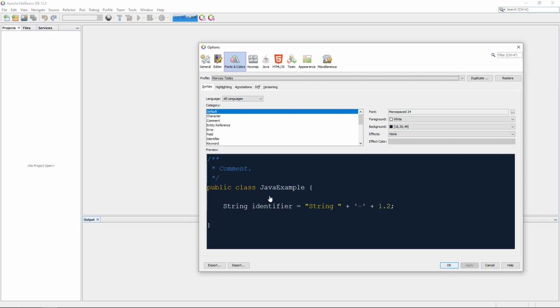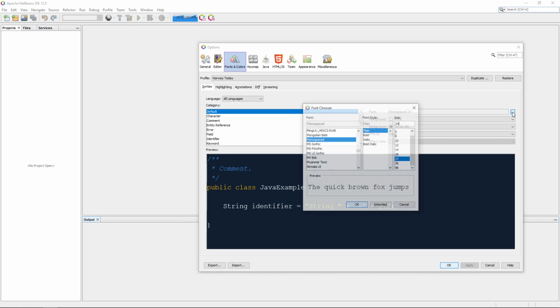I've also made my font larger. So if you are curious, or if it's hard for you to see your own font, or you want to make it a little bit bigger, on the right side there's a font section. By default, it's monospace, probably 16. If you hit the three dots here, we can choose a bigger font size, and I can always change this as we go in the future. You can always pick what you want.